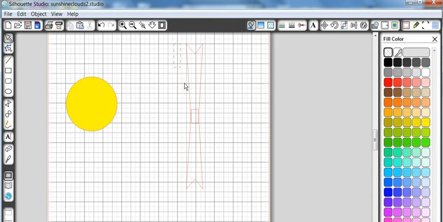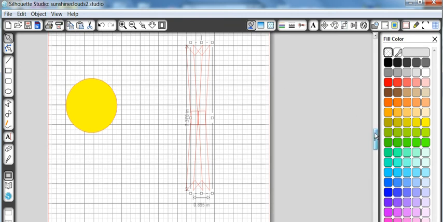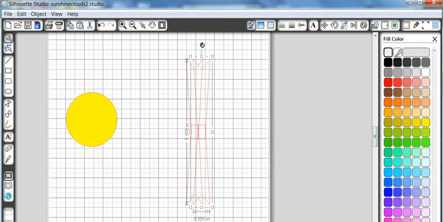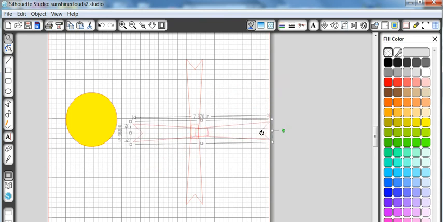I'm going to click and drag, select the entire thing, right click, and group them so that they move together. I'm going to right click again and duplicate, and then scroll up a little bit so you can see up here. When you hover over that green dot, it shows the rotate button. I'm going to click it and drag it until it's laying on its side. Then we're going to move it over to the center.